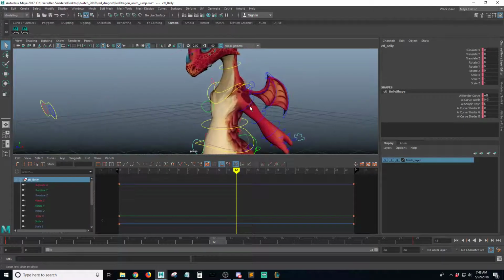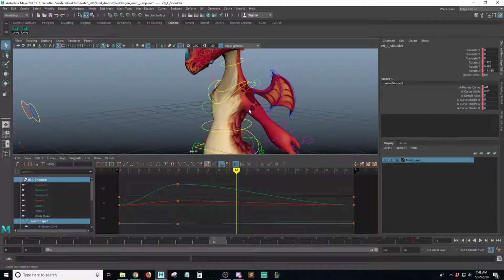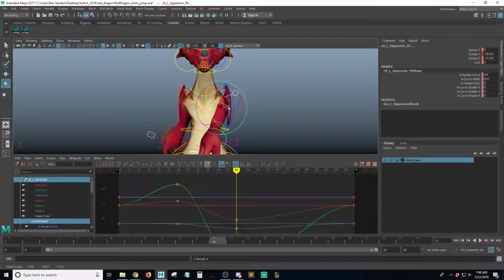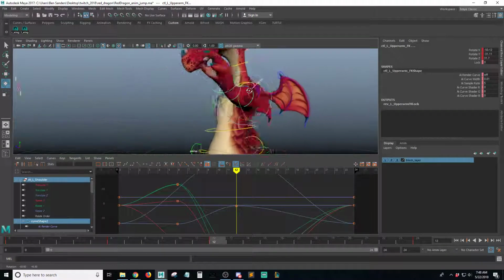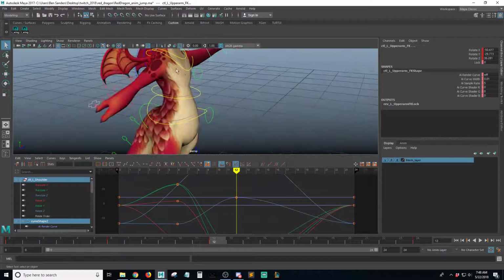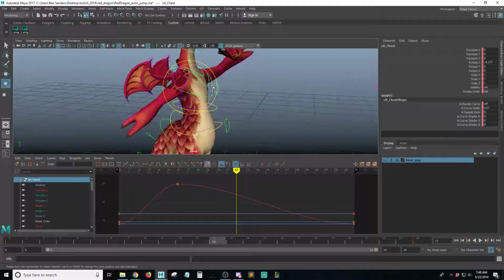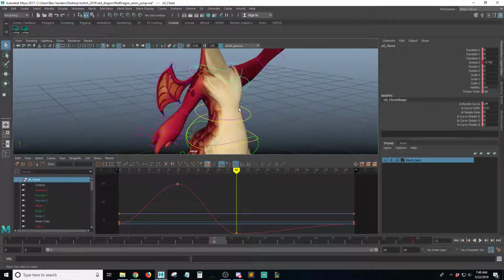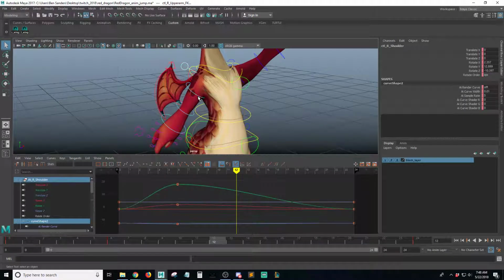So two more things I want to do here. Let's rotate the arms forward. In fact, I might want to exaggerate this by selecting the chest and rotating the chest backward, because I want to give this pose a nice extreme feel.